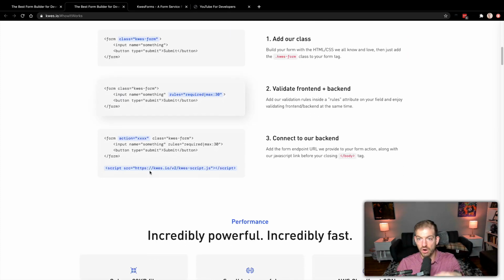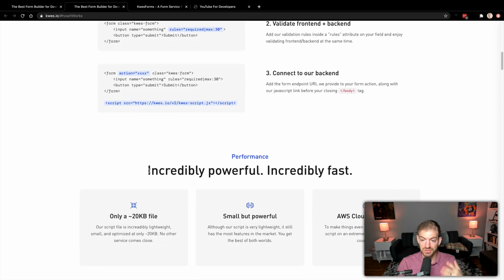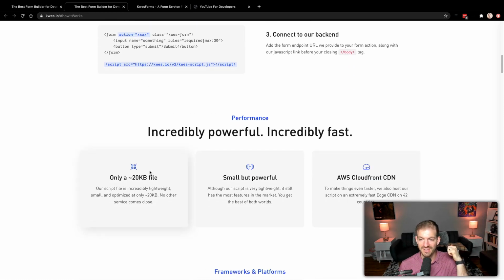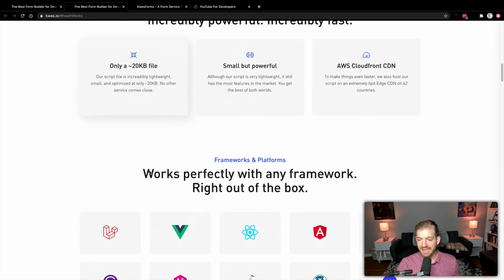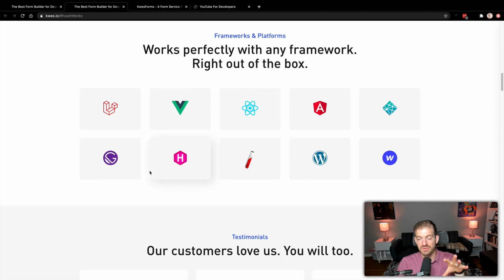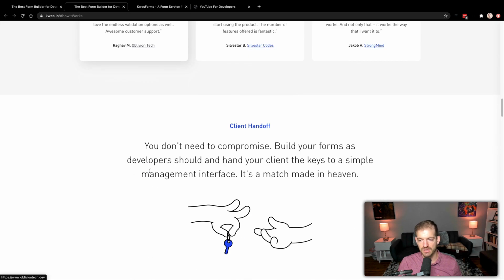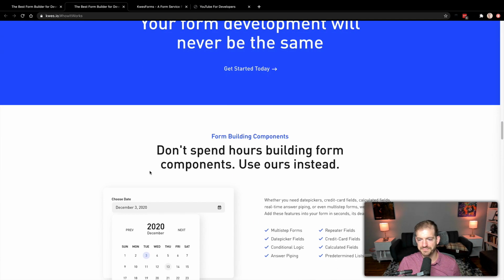features. One, on their how it works page, it'll show you how it works and how to walk through it. We'll see that here in a second. It's a very lightweight JavaScript file, so you pull this import, and then you're ready to go for the most part. And if you look down here, you can use this with vanilla JavaScript or any of your favorite frameworks. It's pretty easy to incorporate. Again, we'll see that in a second.